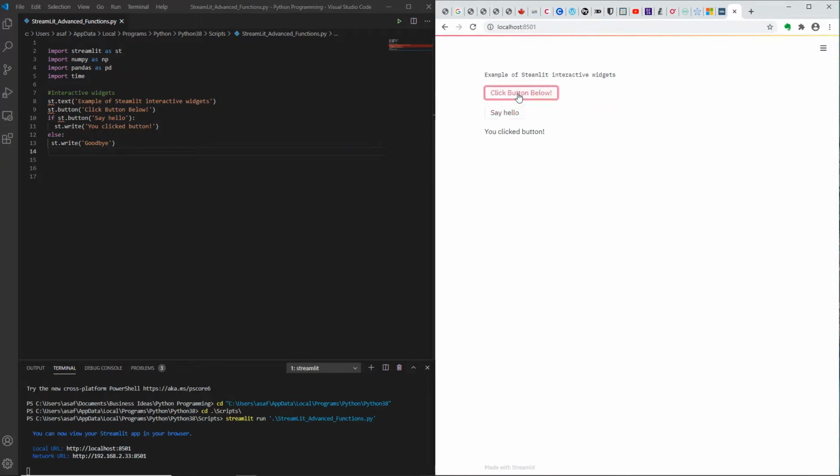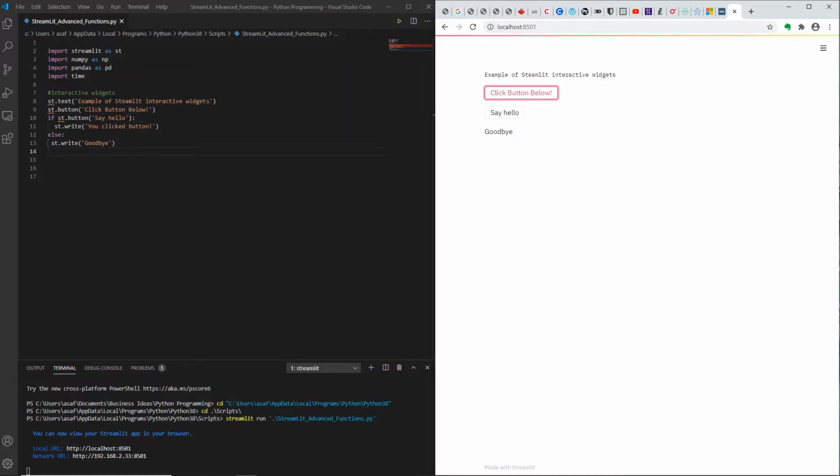So basically this is just a text saying click that button, and the actual code is here. If I click on say hello, it says you click the button, and otherwise it just says goodbye, right? Very simple if else statements, but you can see how it can be incorporated in an application to make it very powerful.